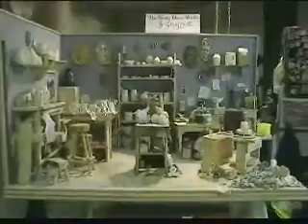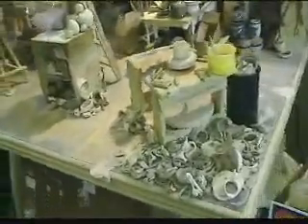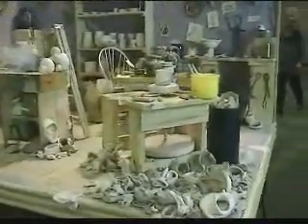This is the most recent thing I've been doing — it's a studio room box, very close to what I actually work in. Kind of a mess. The actual potter's wheel works. In fact, if you were a miniature person — let's say this is one-inch scale, one inch to a foot — if you were five and a half inches tall, you could walk into the studio and work, because there is actual clay in the bags and the boxes. All the tools work. This is where you make handles and put them on, and you keep it covered up so they stay nice and moist.